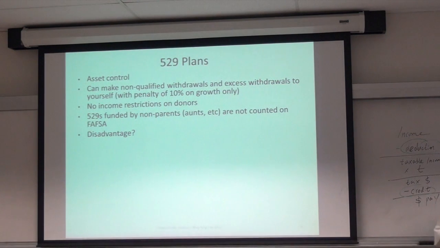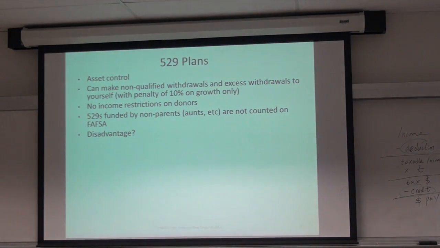Penalized for saving for college. You get less financial aid. Yeah, kind of. That's why I say it's not the best solution. We can find a better one. 529 prepaid tuition plans or savings plans owned by third parties such as grandparents are not included as assets on the FAFSA, the Federal Financial Aid Form. But distributions from such a plan are reported as untaxed income to the beneficiary on the financial aid application.